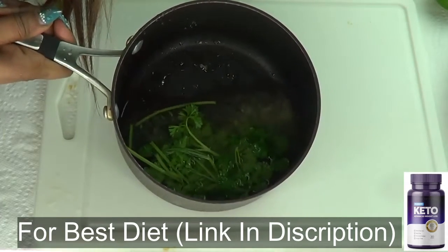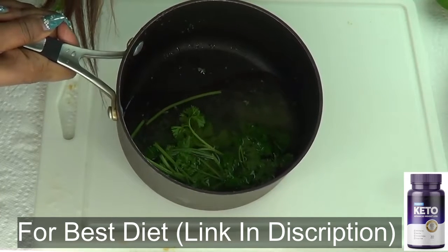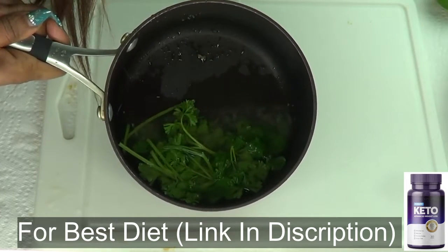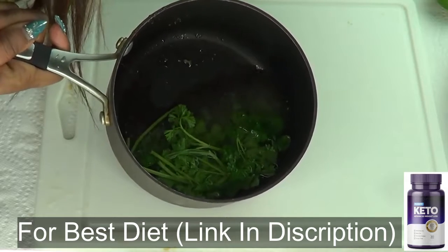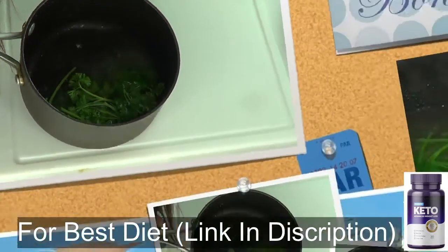going to let it come to a complete boil. As soon as it starts to boil, you're going to turn the stove off and you're going to leave it there for at least 5 to 10 minutes. So I'm going to go ahead and I'm going to do that just now.